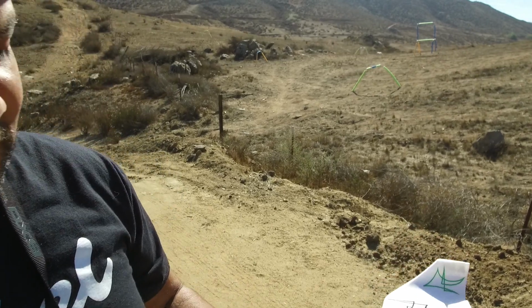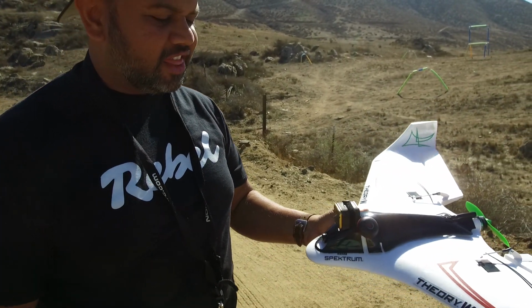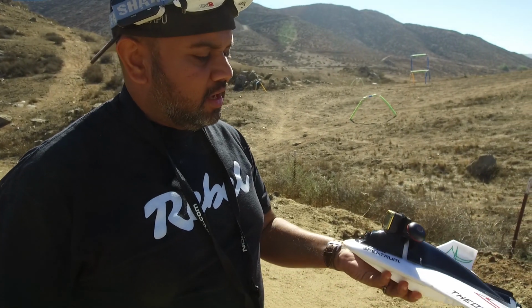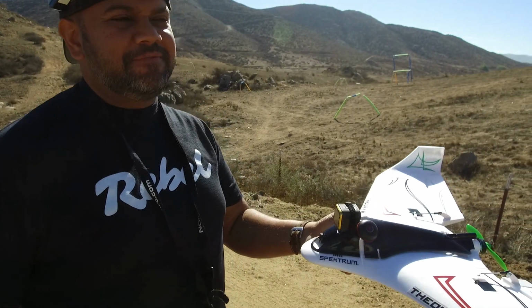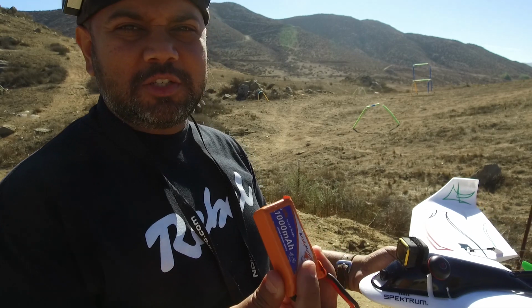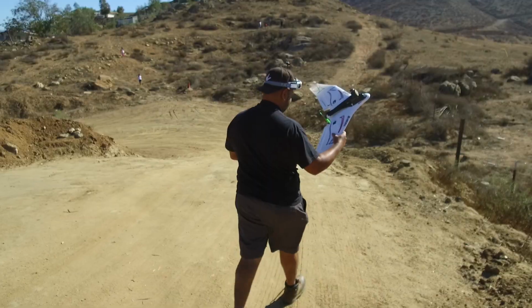Another thing I'm gonna do is, since it was meant for a Mobius, which I think is like a 30 or 40 gram camera, and I went with the Session, which is like 80 grams I think, I'm gonna compensate for the weight difference by going with a 1000 milliamp battery and see if that works.